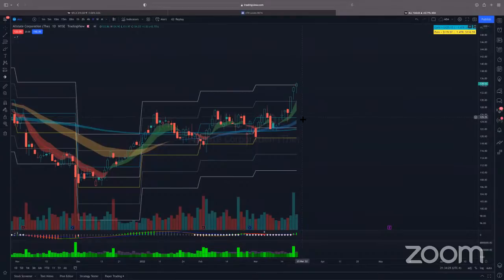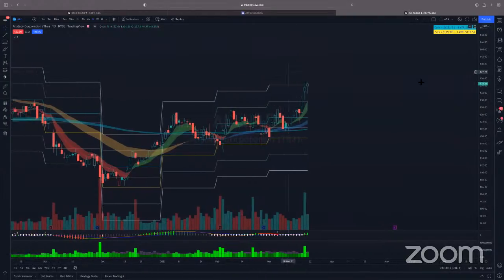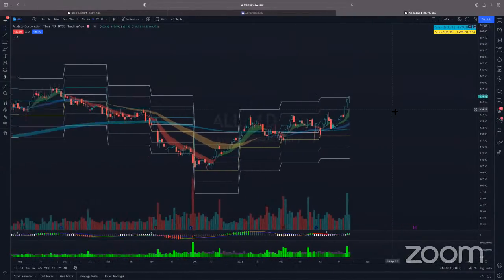And then look at this. It retested this area, and this is where we added. I added a little bit above on the breakout because, of course, I said, I want confirmation. And next day it ripped, and then it ripped, and now look at this, it's at 180R, right? It's above it. Yeah, that was an amazing trade.